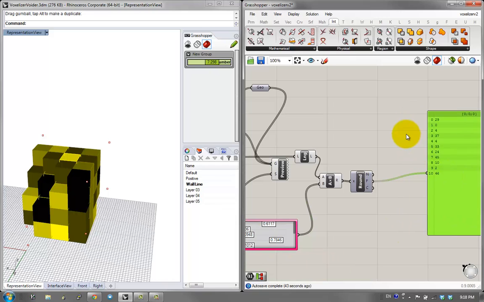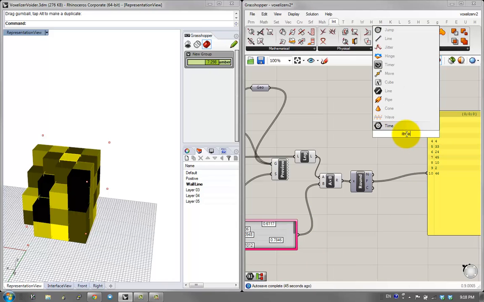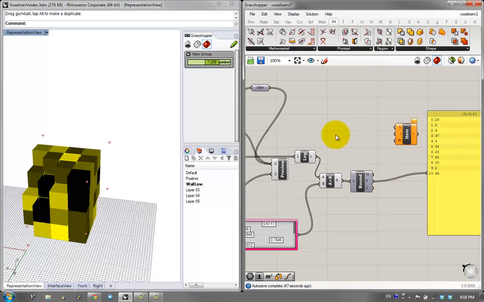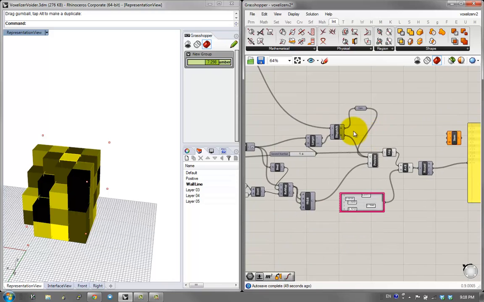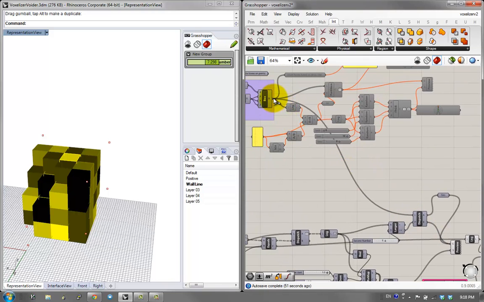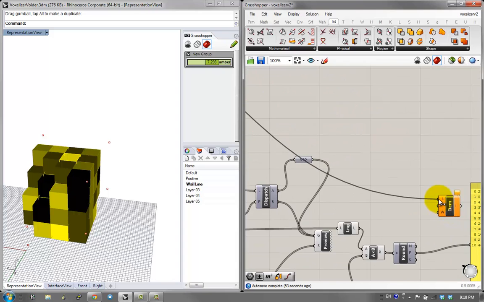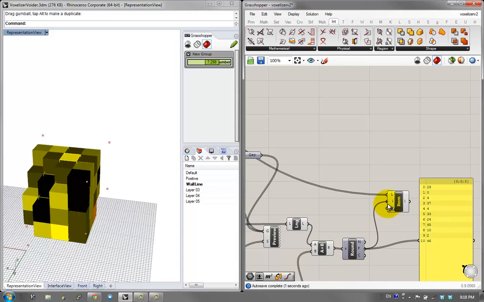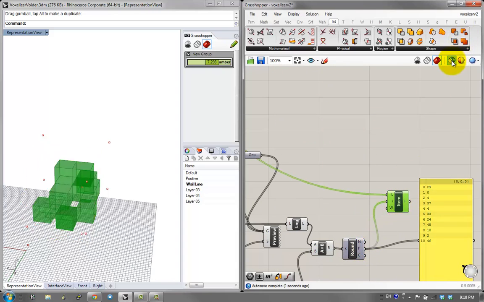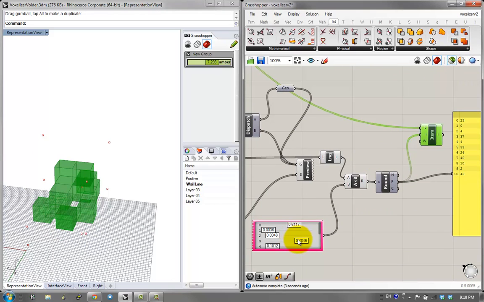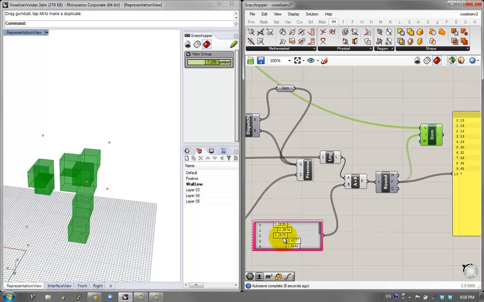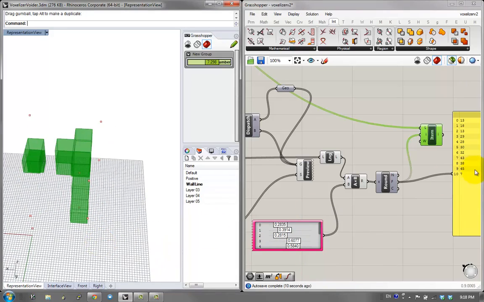So these are the items I want, and I'm going to use the List Item component. Out of the list of boxes, I want to grab these boxes, setting those as the index. So arbitrarily speaking, they're these. And depending on how I move the slider, I'm removing one of the boxes. So you can see that now this is a way to remove some of the boxes.